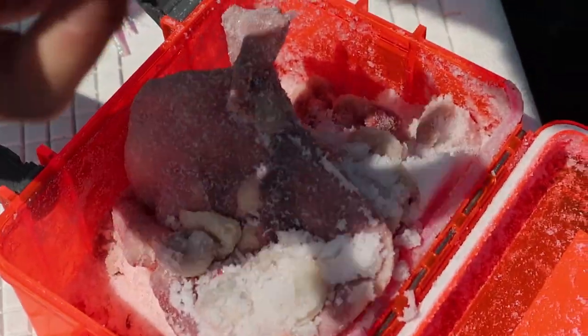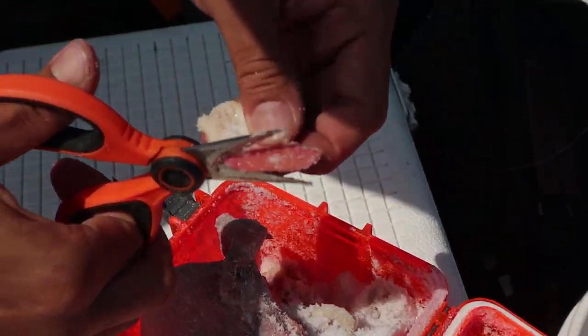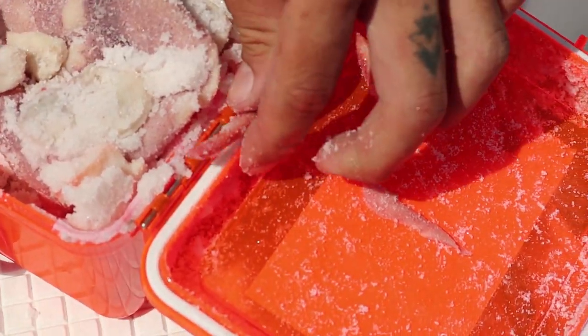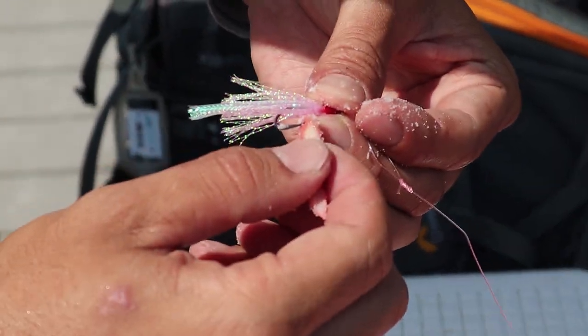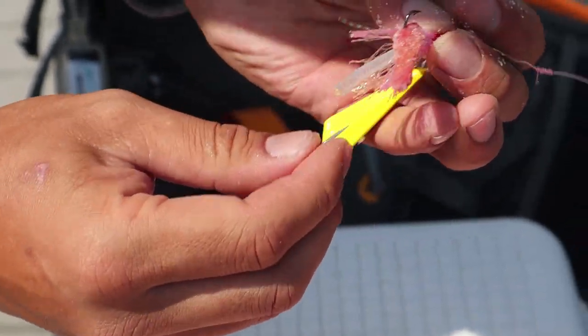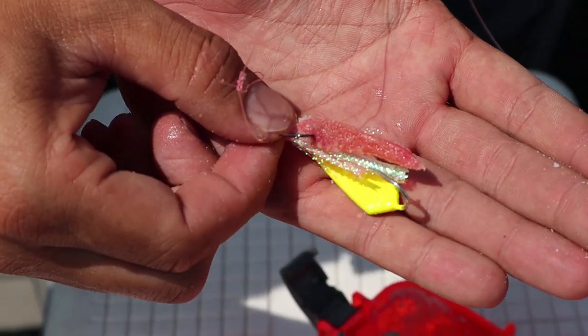Just something to flash a little bit of color, flash a little bit of scent. I like the clam because it's red. So I'm gonna put red clam. I'm gonna put it right on the trailer hook like this. And there you go, there's your presentation. Doesn't that look good?